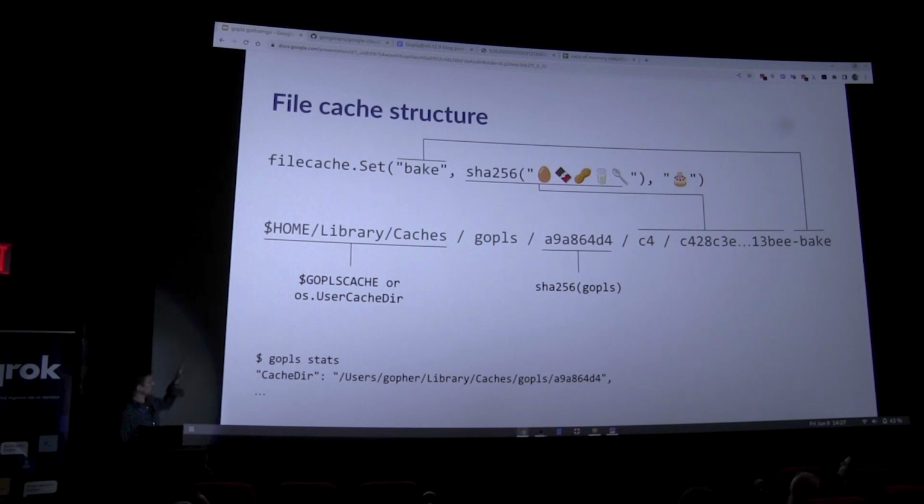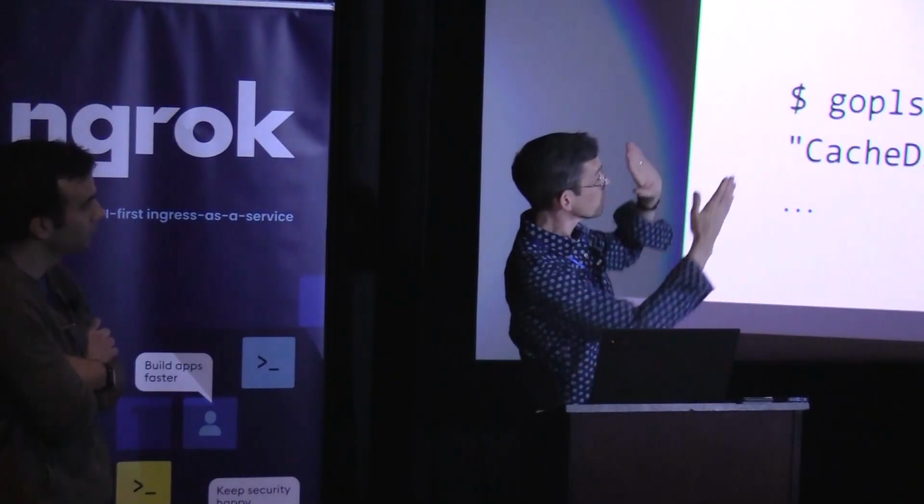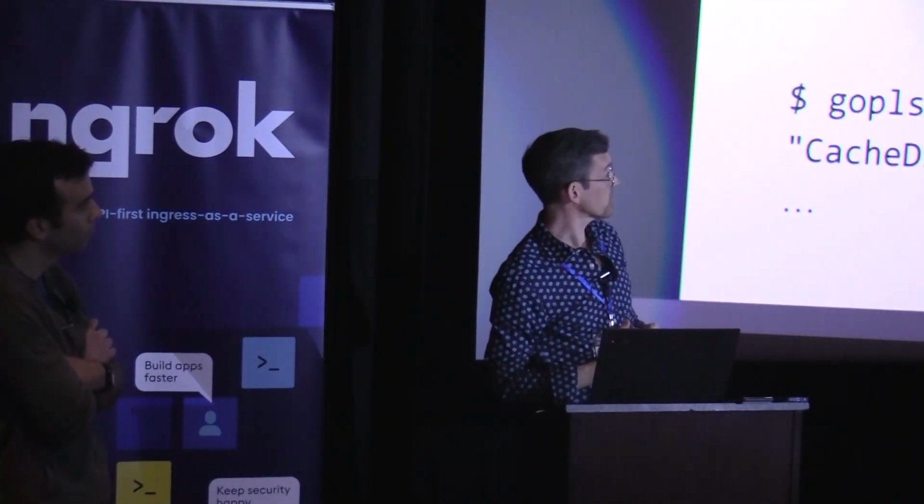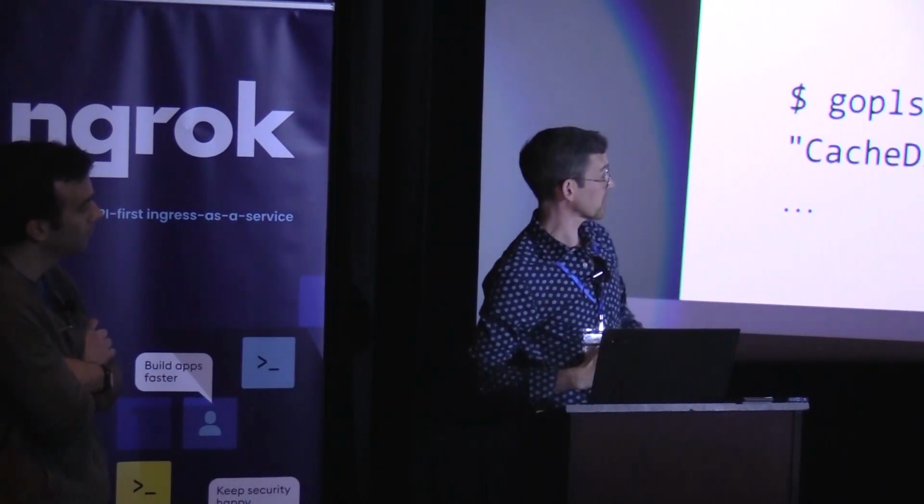Now, a little bit about the structure of the file name. The kind and the key pair become part of the name of this file in this directory. And basically, it's just put somewhere in the system's per-user cache, where we've reserved a part of the namespace with the string "gopls". That's how we distinguish it from other applications on the machine.